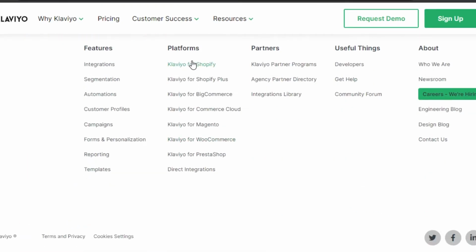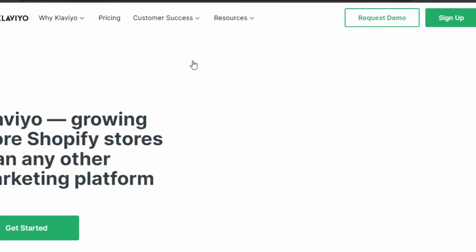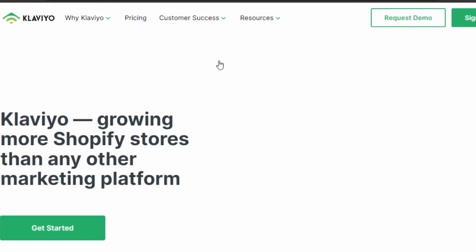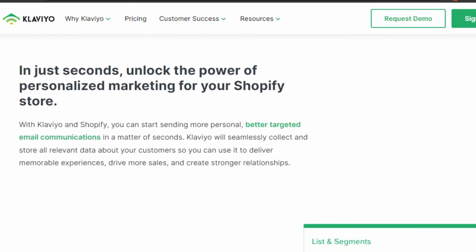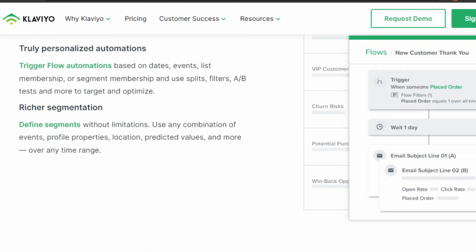Let's go for Klaviyo for Shopify because that's what I want to show you today. There are different features on Klaviyo. We can create our email marketing campaigns and then we can also do marketing with Klaviyo. This is actually a marketing platform that we use with our Shopify. Shopify is an amazing platform that allows us to create our own online store where we can sell our products, and Shopify is really famous, especially if you are a US and EU based seller, then you know about Shopify. With Klaviyo, we get our own targeting. We can target our audience. That is one of the options that really stands out.